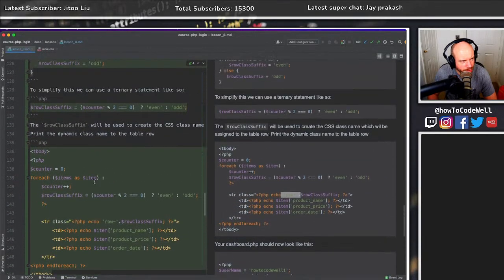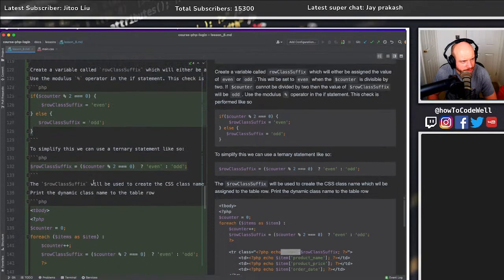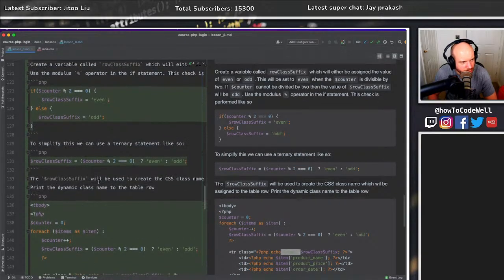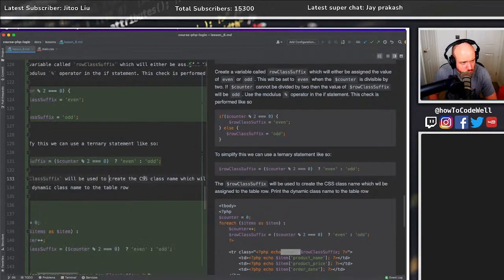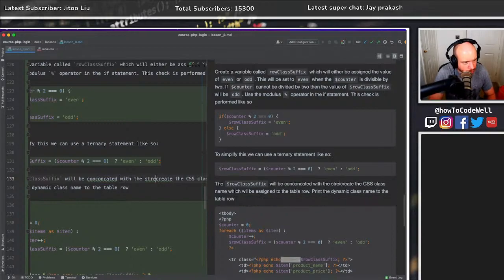Okay, so I want to talk about concatenation. So to simplify this, we will use a ternary statement. The row class suffix will be used to create the CSS class name. It will be concatenated with the string row hyphen, with the variable, to the string.